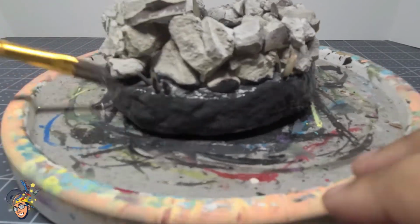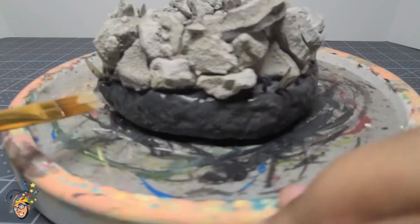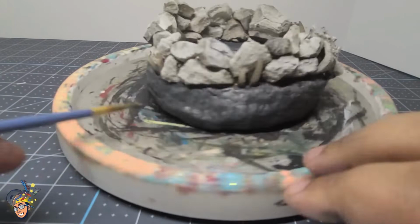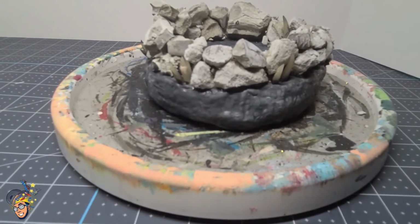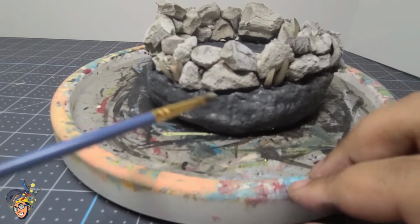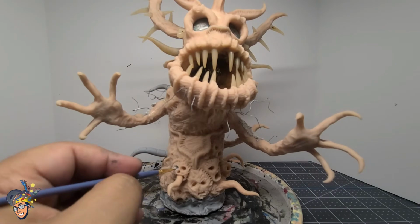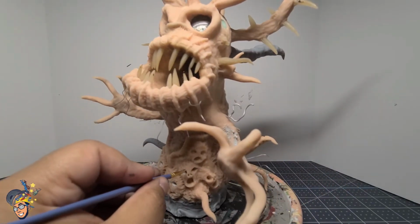So I'm doing a black wash like I do on my first piece that you guys saw on my YouTube channel, which if you didn't see that, go ahead and check it out in my other playlist where I do sculpting makeovers. I turned a bowl from Family Dollar into a sea beast. Pretty cool stuff. It is a little bit on the longer end. I had to break my YouTube bubble. I would appreciate if you guys check that out as well.